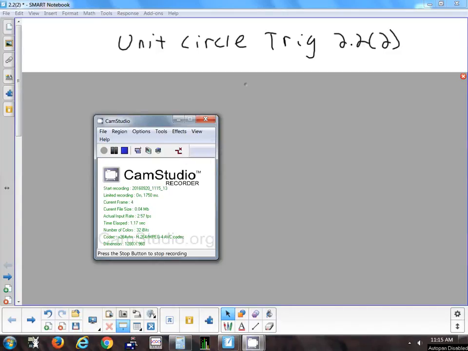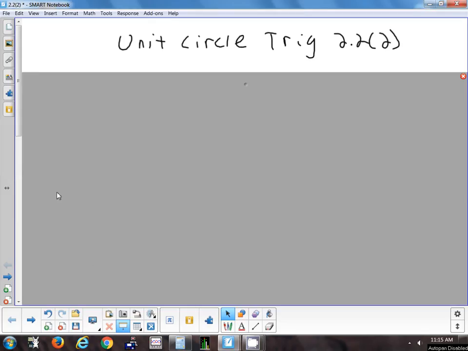Okay, so let's take a look at part 2 for unit circle trig. What were the angles that we looked at yesterday? There were 4 of them that we found coordinates for. Yep, Paige. 0, 90, 180, 270. Yeah, we found the coordinates for the 0, 90, 180, and 270. And all those coordinates were nice coordinates. Okay, they all had 1s, 0s, or negative 1s.